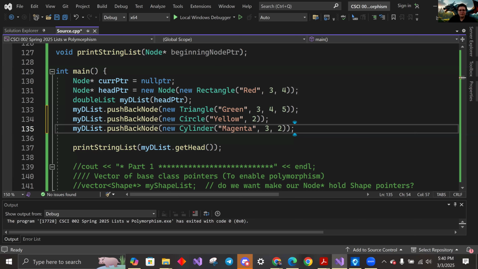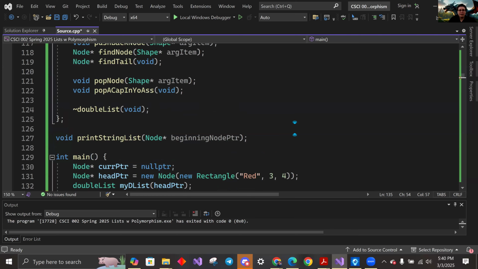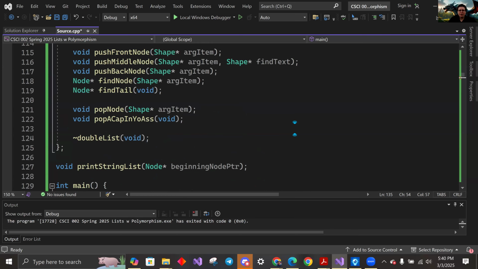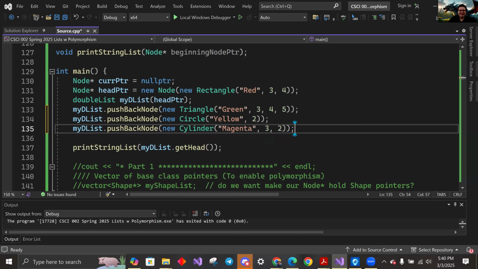And I am going to try to do pop or push middle. Push middle was the item we wanted to push in and what we wanted to push it behind. So push middle required find node to work. Let's see if this works.